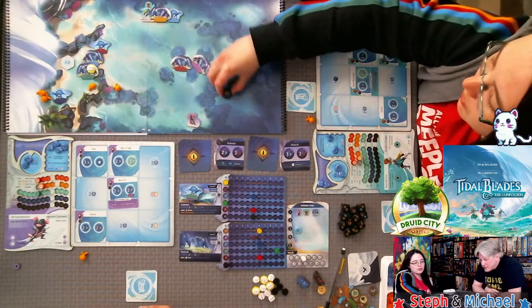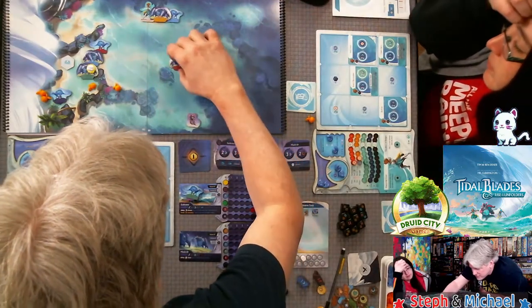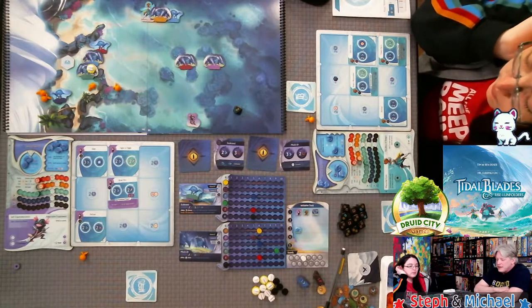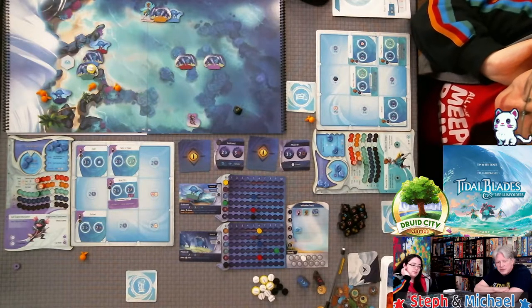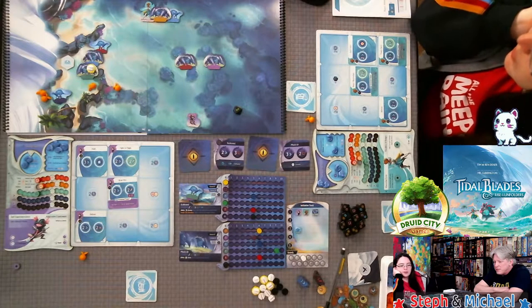Oops. How about 0? I moved him. Don't. Yeah, you moved him into my space. 0 is good. 0 seems like an unsuccessful attack. Yeah. Next crab. Next crab is the purple crab.